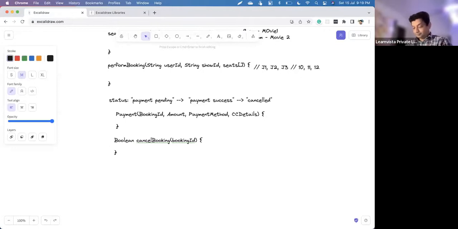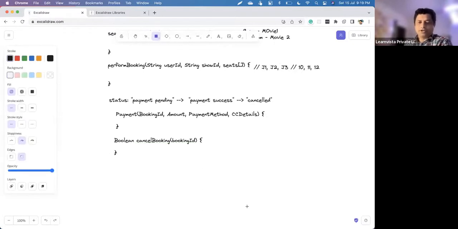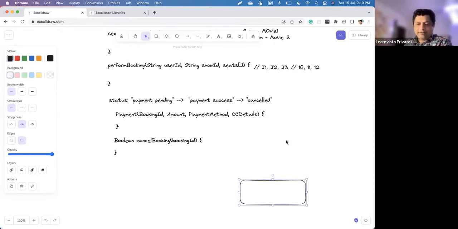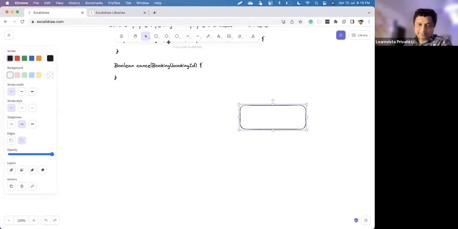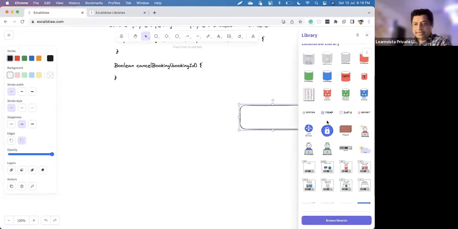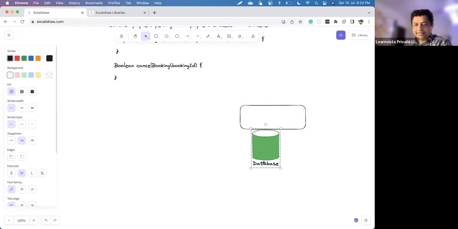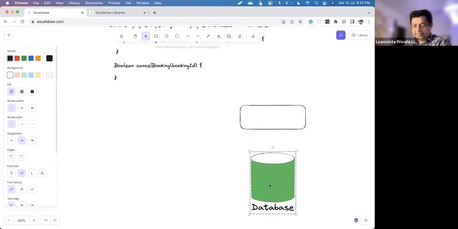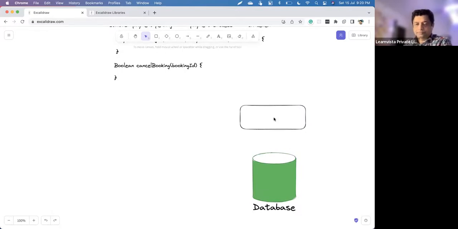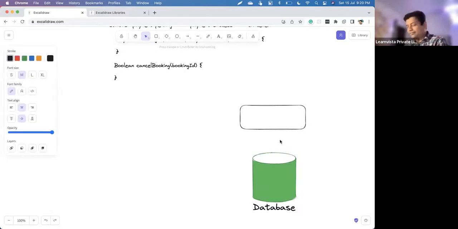Correct? So see, we had an application which is a 3-tier application. In Book My Show, what will you have? You will have here a database. So let me draw a database. Yeah, here, this is the database. And you will have here the server.